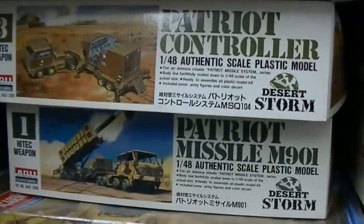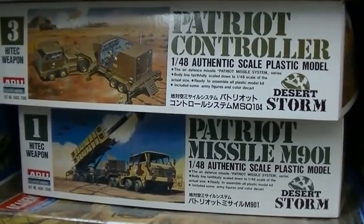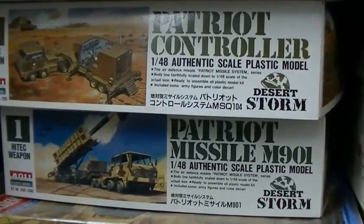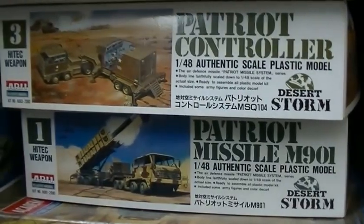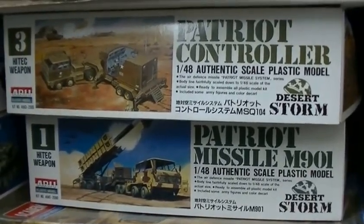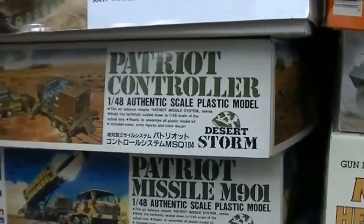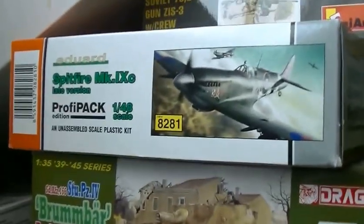I want to do that in a little bit of a diorama for my father, because he's in the military and he worked quite some time with the Patriot. He went on mission with those to Iraq during the Gulf War, the first one. So that's that, but I still need part 2. That's the radar dome. They're pretty hard to get by, so I don't know when I will. And the rest are, well, impulse buys from eBay, mostly. I got that one from Paul Bretland.